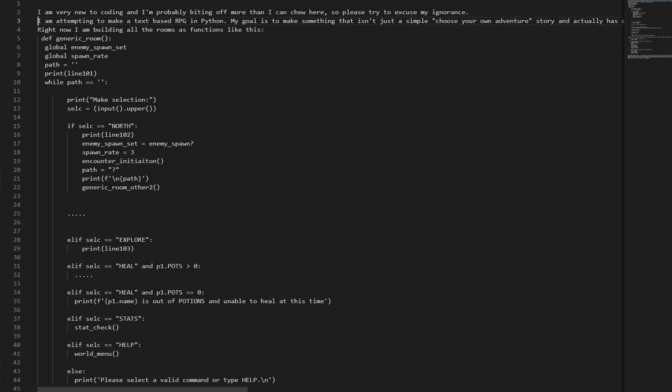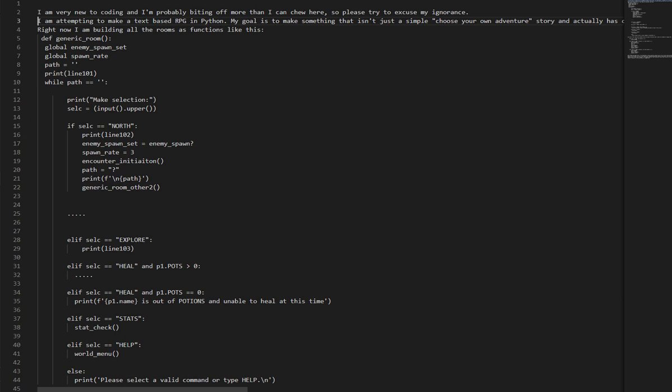LFSELC equals east and lantern equals 0, print line 909. Elif SELC equals east and bear equals 1 and lantern equals 1, print line 914, boss_initiation 0, bear equals 0, axe plus equals 1, print line 912b, path equals den 1 in, print FN, path, dungeon_cave_1.